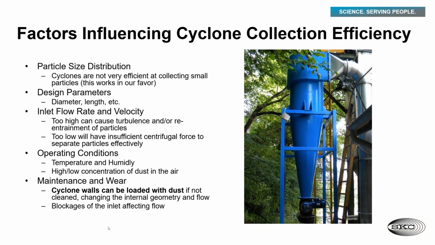There have been times when I've been sampling underground at the mines, we get our cyclone back, and there is a literal chunk of dirt stuck inside of the inlet that has blocked all but a quarter of the hole. Obviously, that is going to impact how much dust your cyclone is collecting, and chances are that particular sample is not going to be a good representation of what the actual dust exposure would have been like, because it was blocked.